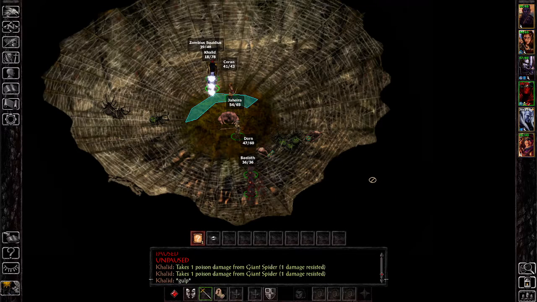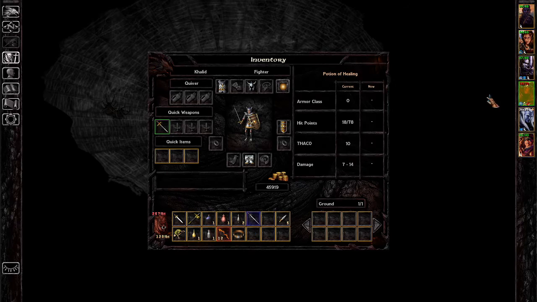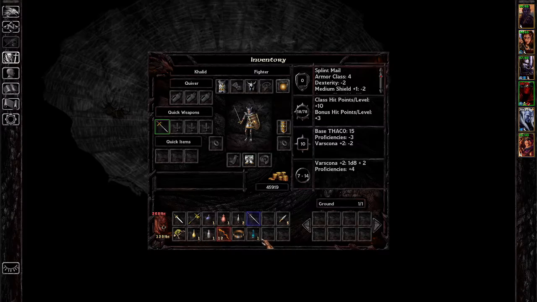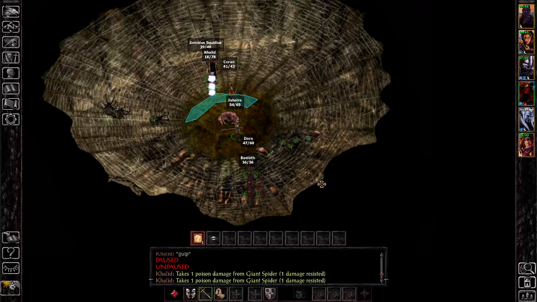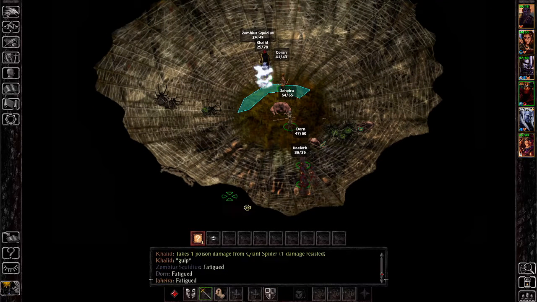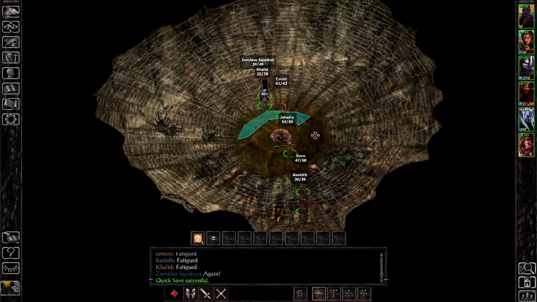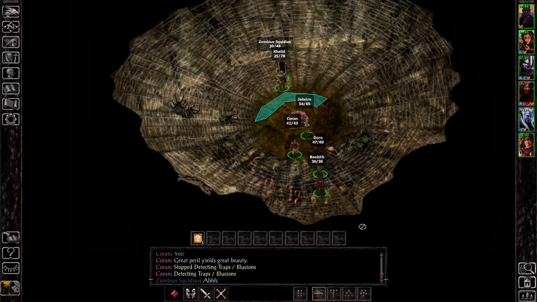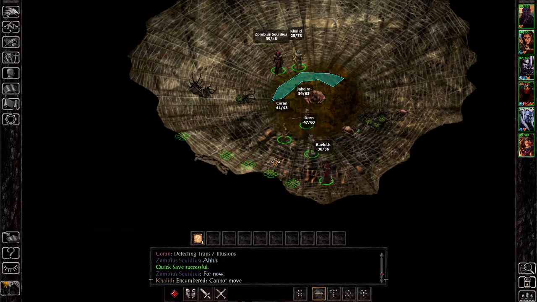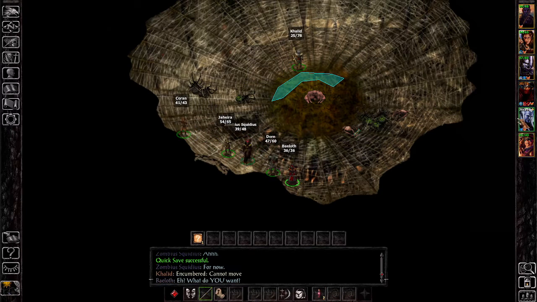And that's exactly what happened last time. I had an antidote potion as well. It didn't work. Okay, poison in this game is annoying as shit. Great peril yields great beauty. For now. Okay, Bailoff leveled up, and we already knew that.